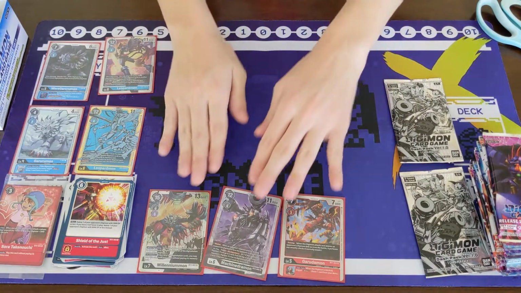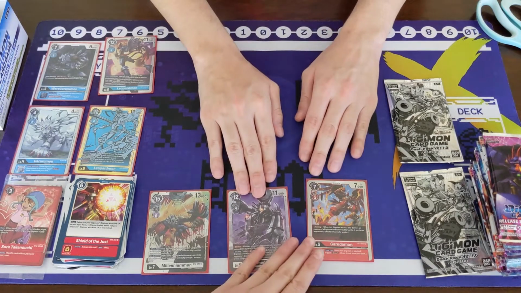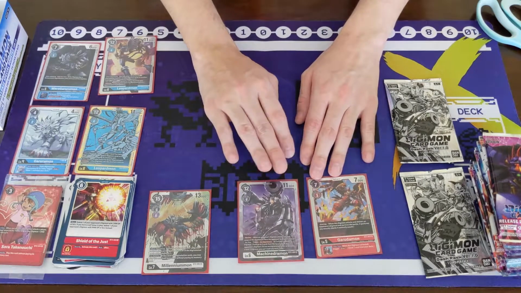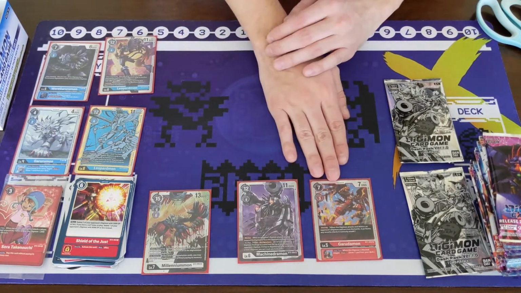NovaLance packed some extra cards that I'm not sure everyone got to see. We packed the Machine Drum and oh my goodness, I'm not sure if we were able to record this, but she messed up the name like that. It was super funny though. And then we got another Garudamon.